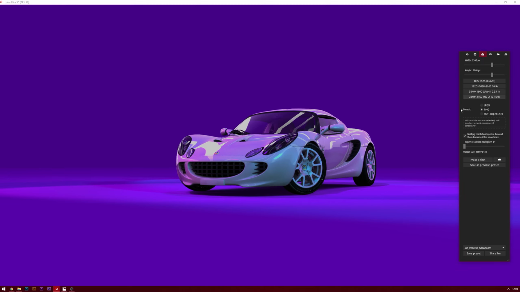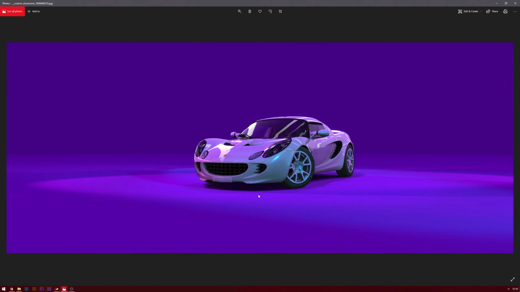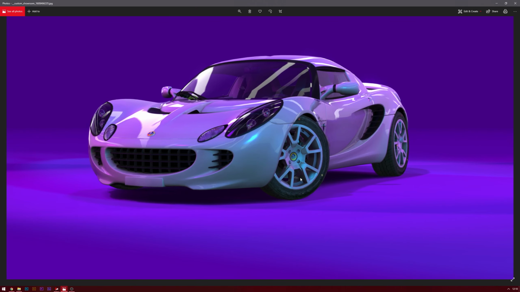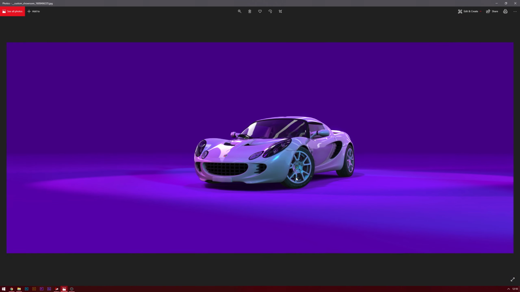Now you come over to the picture tab. I like taking 4K pictures, ultra wide, so I'm going to click that. I'm going to set the resolution multiplier to 2 just to get that extra large image size and make shot. Now the screenshot may take a long time to render. I just went and made a cup of tea while this one was rendering. As you can see, now we've got a nice screenshot, a very nice screenshot in fact.